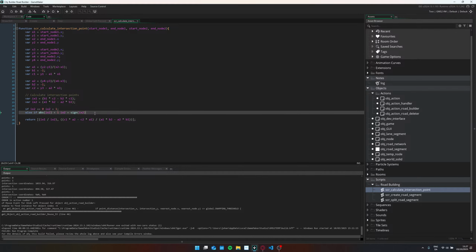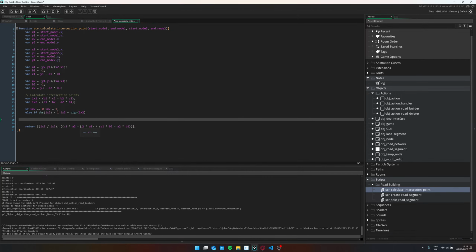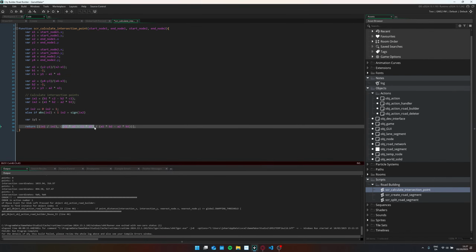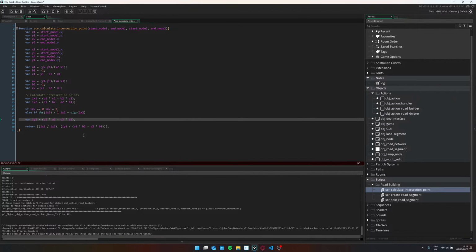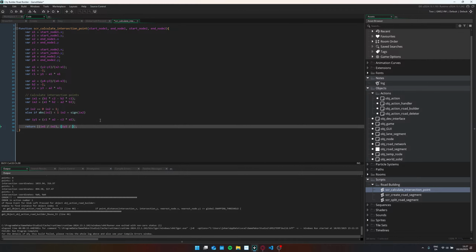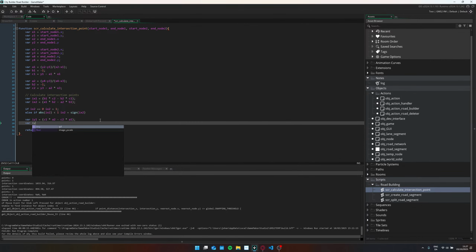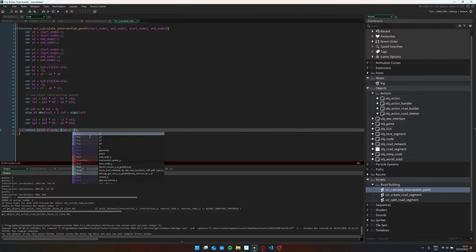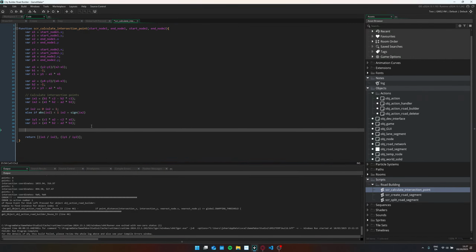Okay, then I would like to copy paste, or to do the same for the y coordinate. Okay, so variable iy1 is equal to this part. And iy2 would be equal to this part. And then we would of course have to do the exact same for that one.